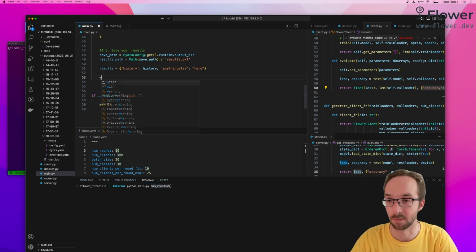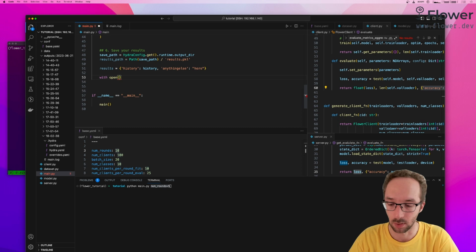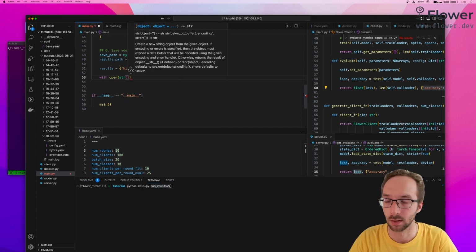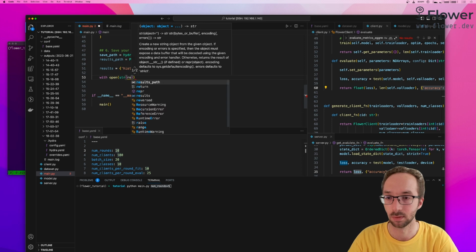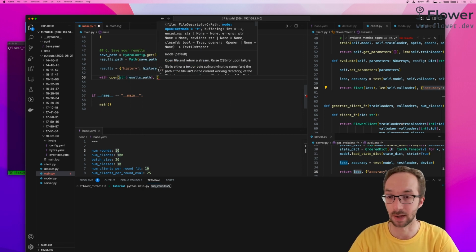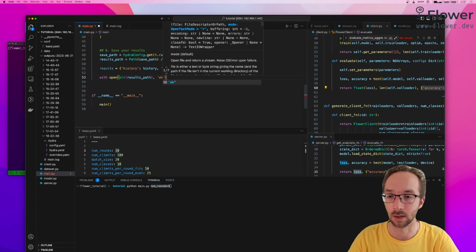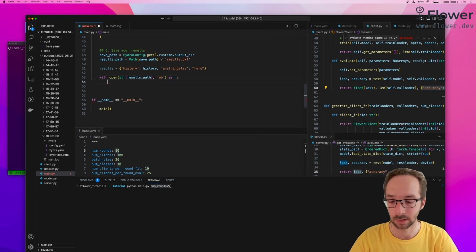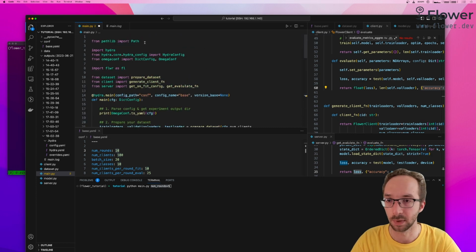So how do we save with a pickle? Probably you are already familiar with this, but I'm going to show it just for everyone else to know. So this is the path to the file we want to create, the pickle file. We're going to be writing it in write binary mode. We get the handle, and then we're going to do pickle.dump. We're going to pass our dictionary, the handle, protocol is going to be pickle.HIGHEST_PROTOCOL. For this, we just need to import pickle.